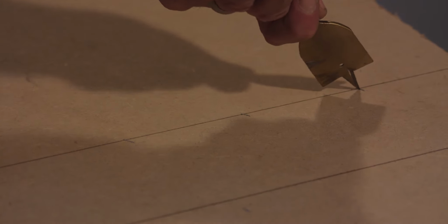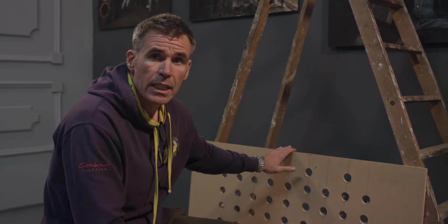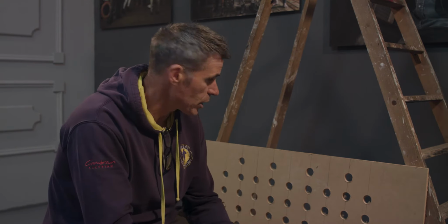The base plate has to have multiple holes drilled all over, a simple job for the right tools. So that's the base plate done, as you can see here. It wasn't without its problems. You can probably guess right now, my mood is pretty much destroyed. I've burnt out one drill and resorted to this cordless drill to finish the job off. However, we have finished it off.